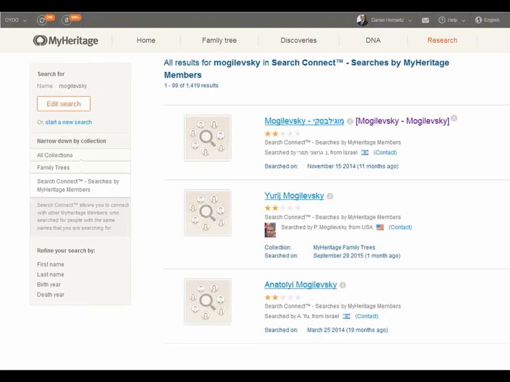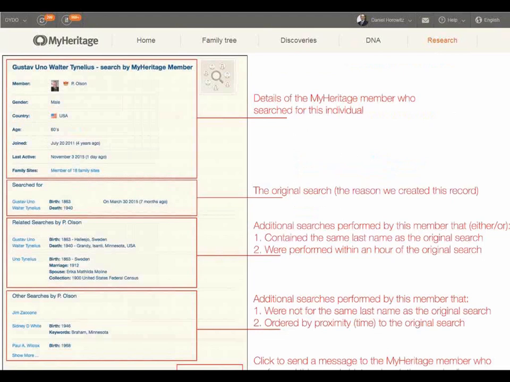This is an example of how it works. In this case, looking for the last name Mogilevsky. And again, somebody searched for the same name in Hebrew and in English. MyHeritage applies the transliteration also here. And if I see that this is the right name, I will be able to go in to learn a little bit more about this MyHeritage member. I would be able even to communicate with this member, see how big his tree is, and ask him access to his tree and share information with him. Maybe I have the missing piece for his family tree or the other way around. So again, MyHeritage is looking for ways to help everybody find their relatives.